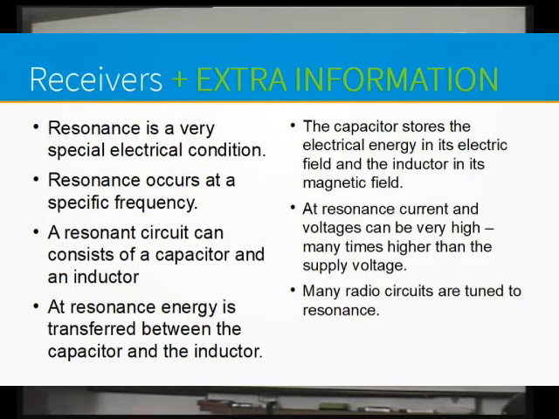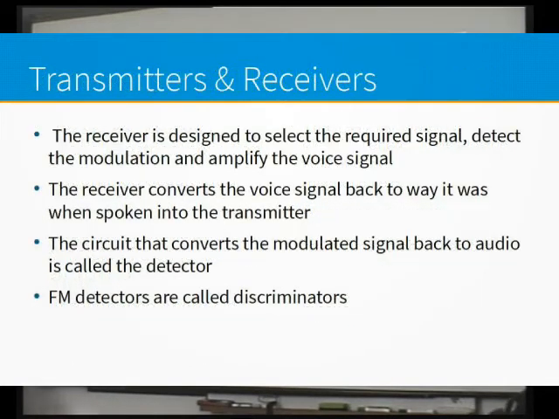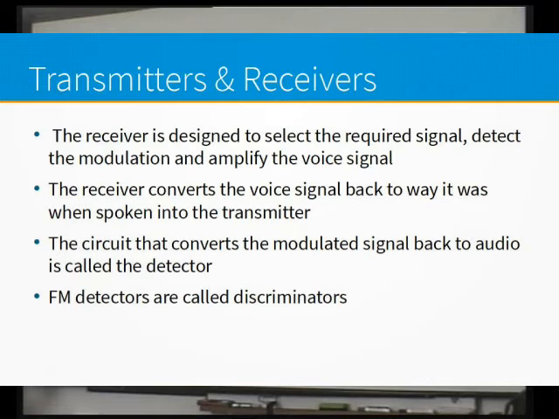That resonance is what sets the frequency — it's how you can tune a crystal set or a receiver to a particular frequency. The inductor and capacitor together form a tuned circuit at the resonant frequency you want. In a receiver, you need to receive at a particular frequency, then demodulate — take the audio off the radio frequency signal — and amplify the voice signal. A receiver does exactly the reverse of what a transmitter does: it extracts the voice from the radio frequency signal and lets you hear just the voice.